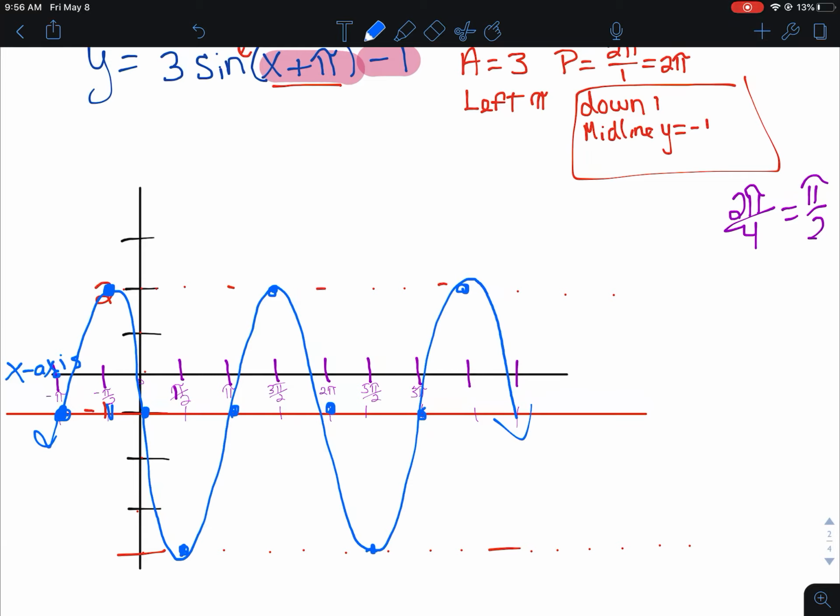We can talk about noise canceling headphones. We might do a little activity with that. All kinds of stuff that you can really do with these functions, and these different transformations play a role in that, okay? So this is how you really graph one with all those different components changed, and I know it gets a little tricky.